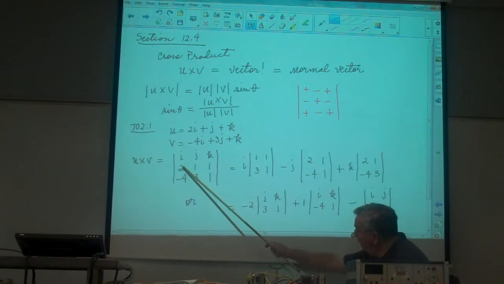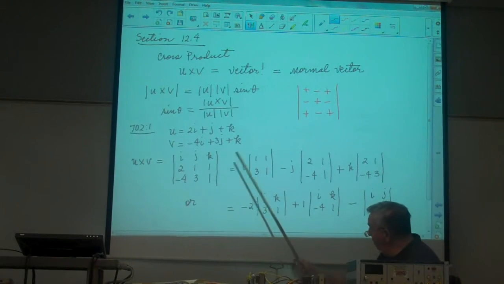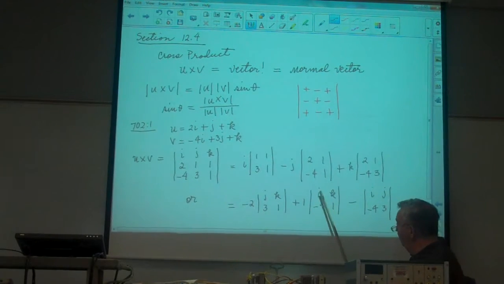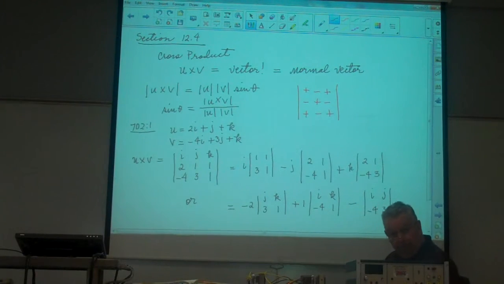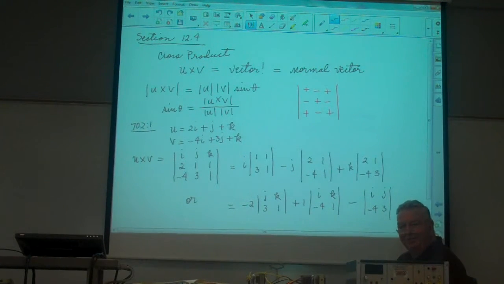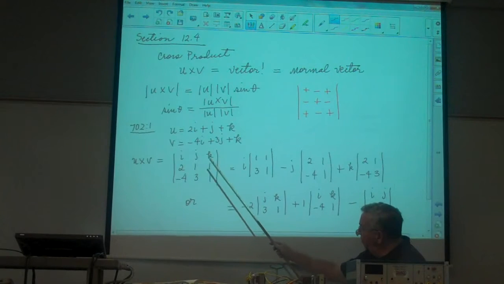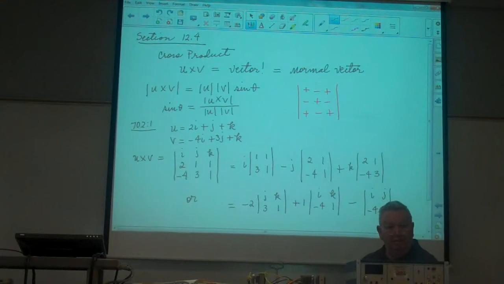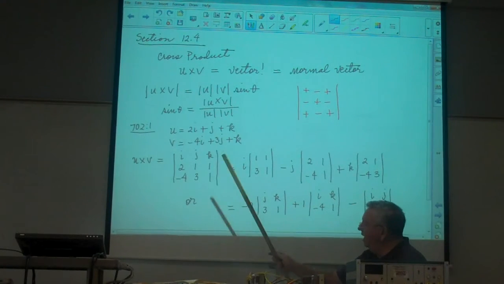Well, this one was negative, therefore, no matter which direction you go in, you will alternate the sign. So that meant this one had to be positive. And the I and the K came because I eliminated that row and that column. I said it backwards, but you get the idea. Then that was negative, so this one has to be positive. And that's how I got there. This one was negative, this one's positive, this one has to be negative, sorry.